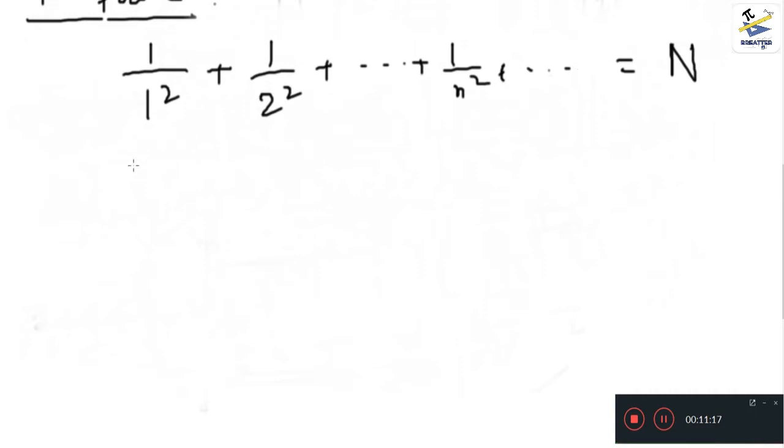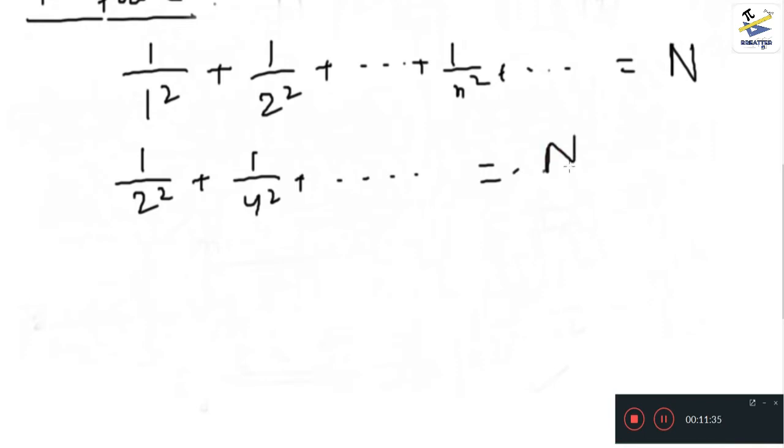Now what we are going to do is remove the prime factors all at once. So multiply out by 2. Do one thing, multiply out by 2. 1 by 2 square, 1 by 4 square, and all the way up to infinity. You multiply out by 2 square on both sides, n by 2 square. Now subtract this equation from this equation, and you get n into 1 minus 1 by 2 square.